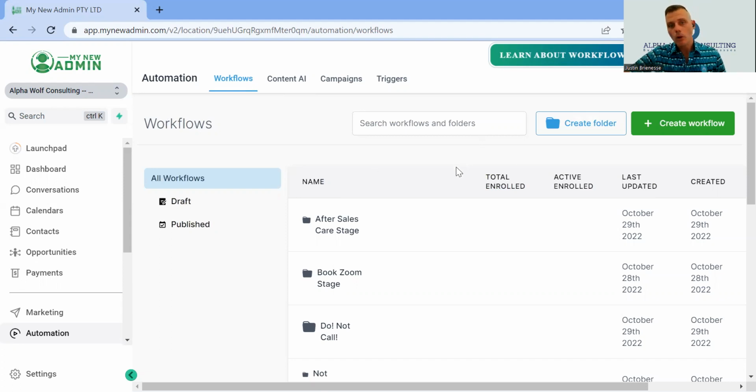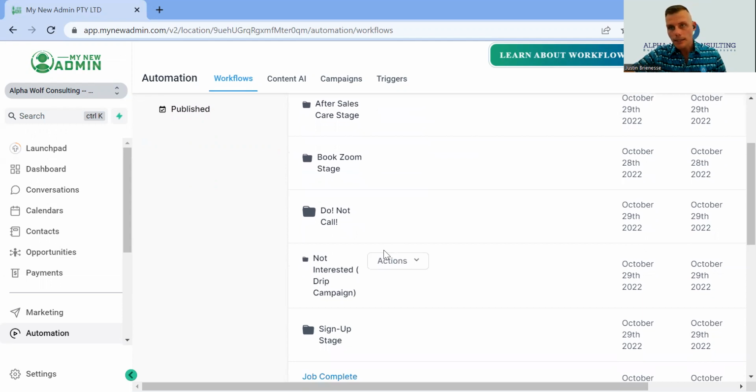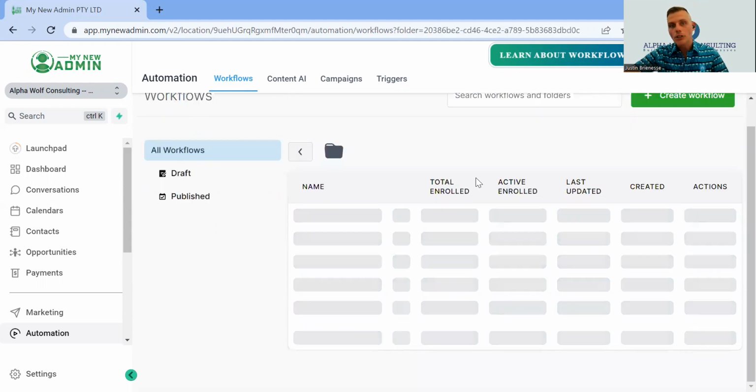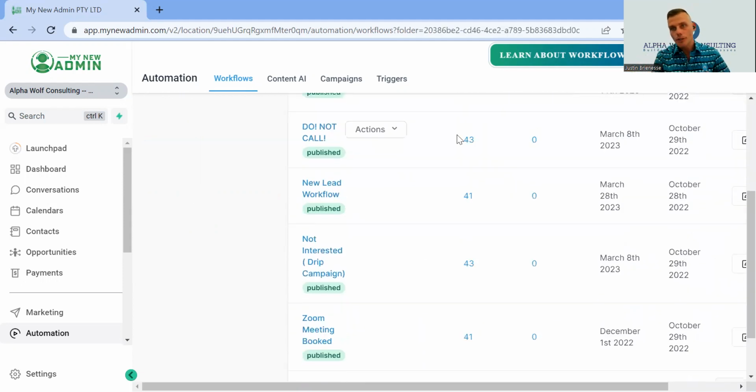So, for example, I've broken my automated tasks into my different pipelines. And then as we go in there, in the book Zoom stage, each of the steps has its own automated workflow. So what is a workflow? A workflow is just a series of tasks that have to be completed for that step. It's the data that needs to be retrieved from the client.